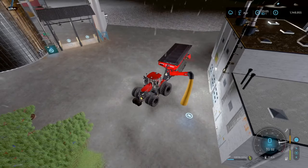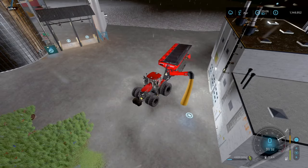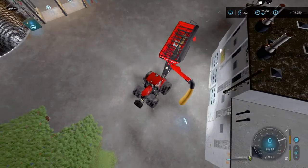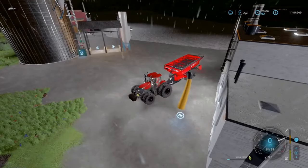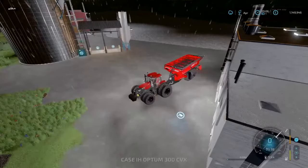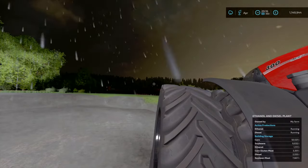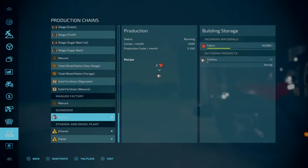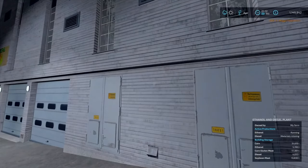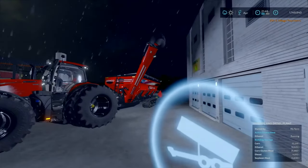That is still running. Didn't realise how long it'll take for it to unload, but it sort of makes sense. I'm not in a rush to get unloaded. Get the last bit of corn in. And that is nigh on 50,000 liters in there. I'd say we just advance time a little bit. And just look at that. 4,000 liters of ethanol, 5,000. We've run out of soybeans, and that's pretty much that for the soybeans.